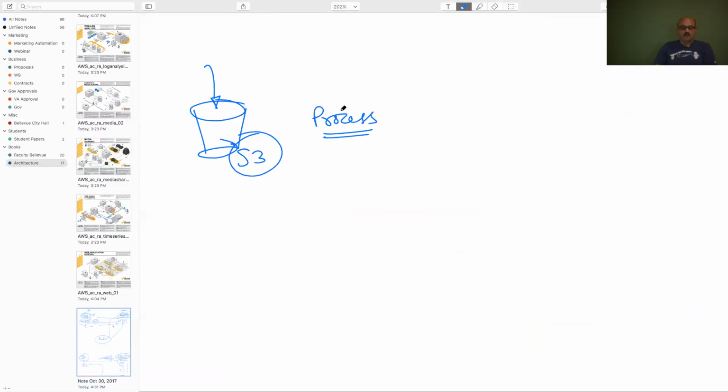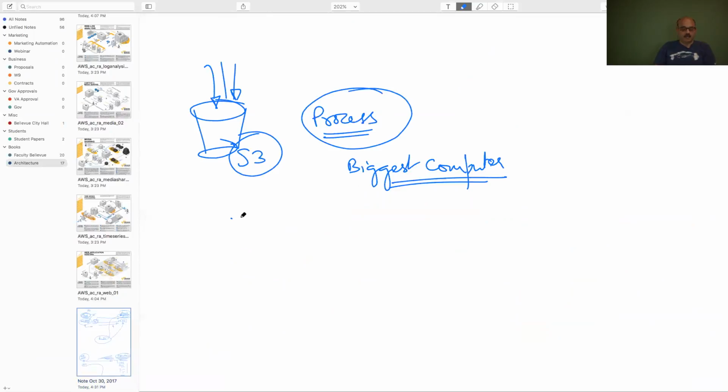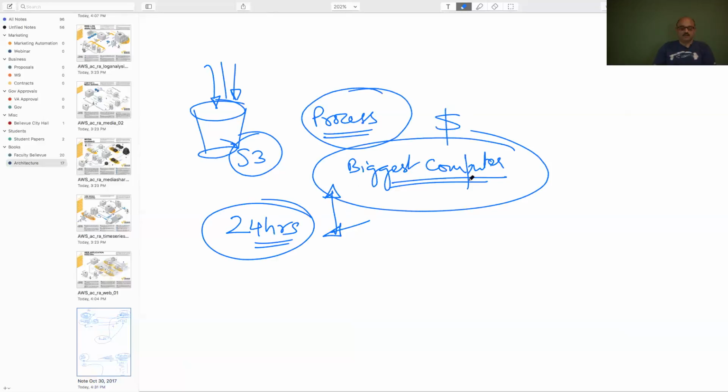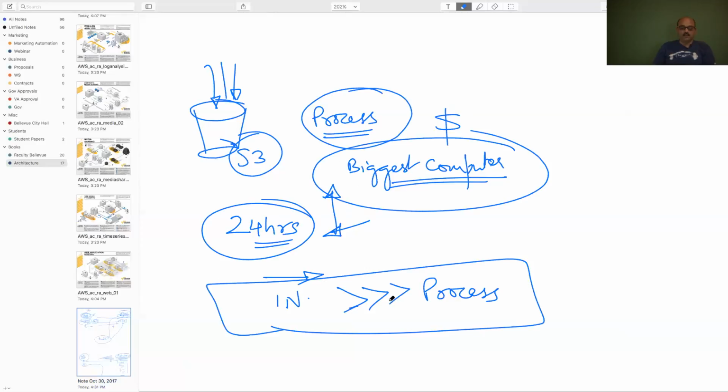If you want to process this data, it is so much data coming in that you cannot really process it with the biggest machine that you can buy, the biggest computer you can buy. You cannot really finish processing the data that came in the last 24 hours. It will take you a lot more time than 24 hours to finish just the data that came in 24 hours. Basically, you cannot finish the work. Even if you buy the biggest, most expensive computer, you cannot finish processing, because the incoming throughput is way bigger than what you can process. So that is the problem. Too much data coming at you. So how do you solve it? The first step towards solving this problem is to put a cluster.